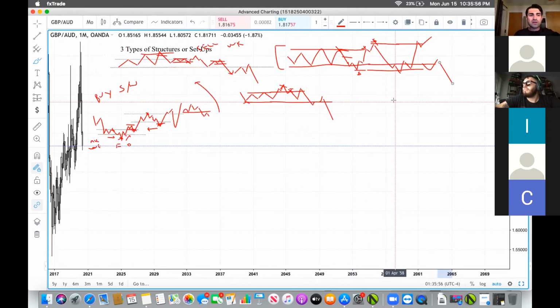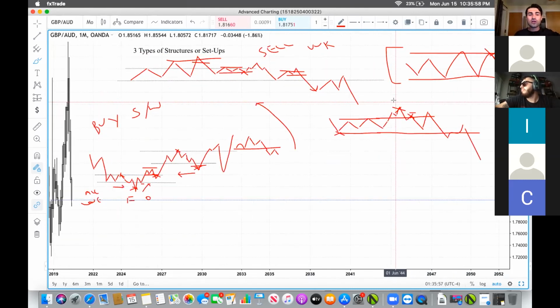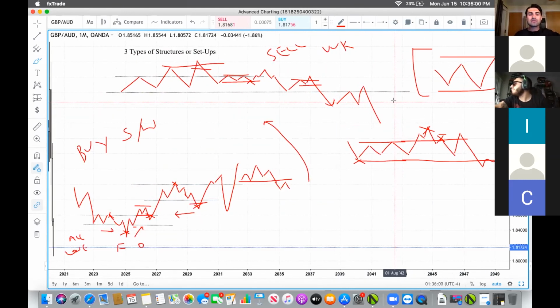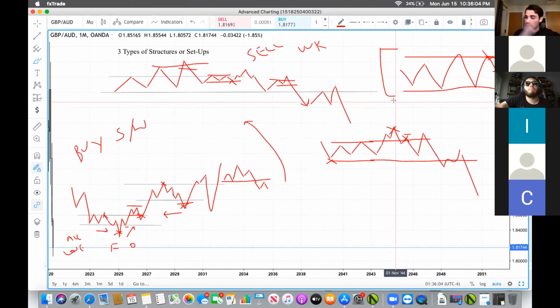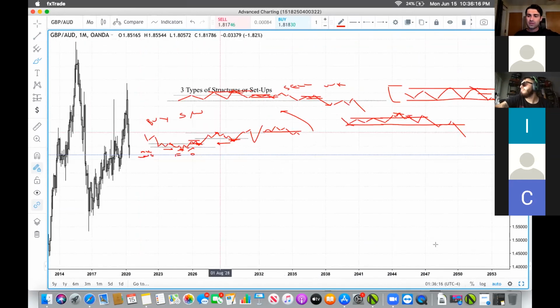But that's pretty much it, man. These are what good high quality setups look like. Memorize these structures, write it down, and study your charts. And look at what you just drew in your notebook, and then look at the charts and try to compare variations. And just for kicks, we'll go ahead and pull up a buy structure. So let me go ahead and keep this on the chart.